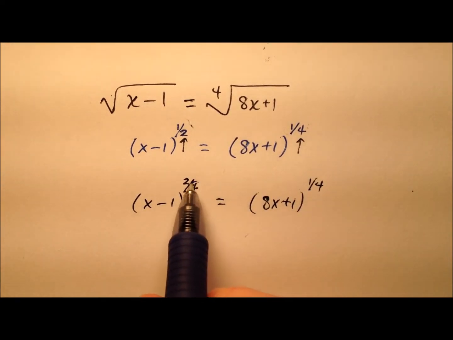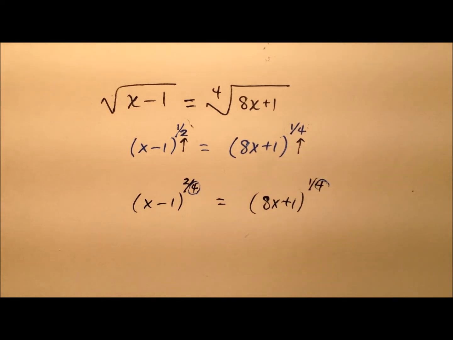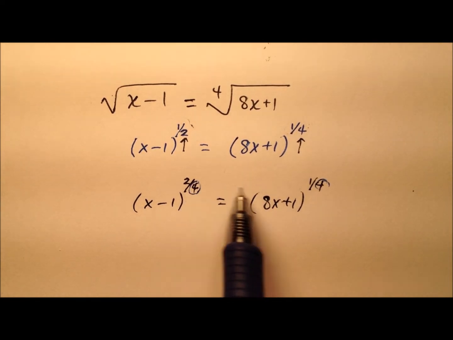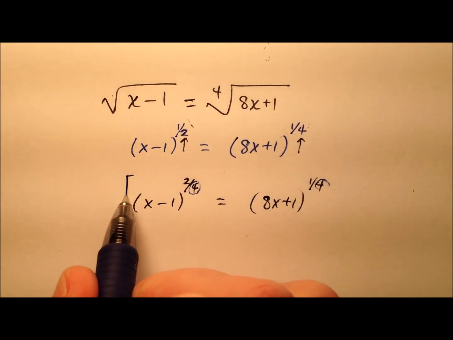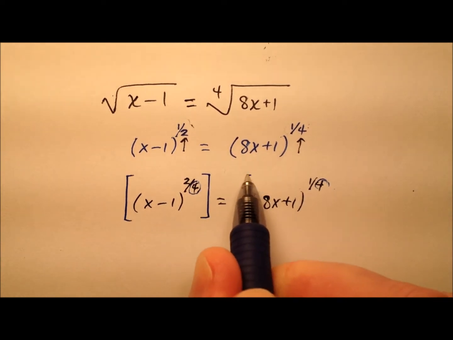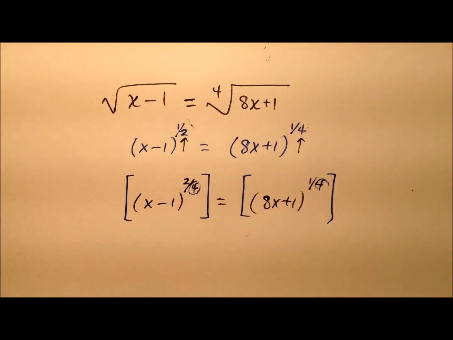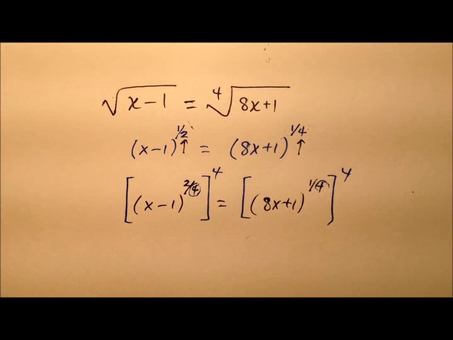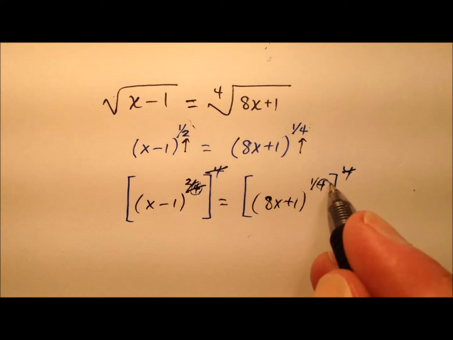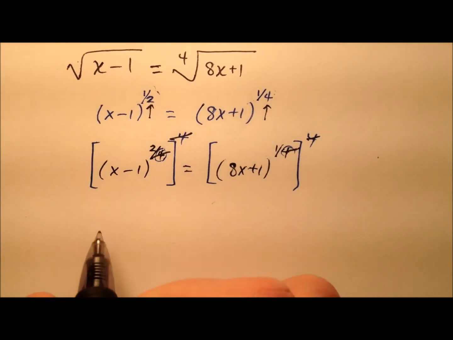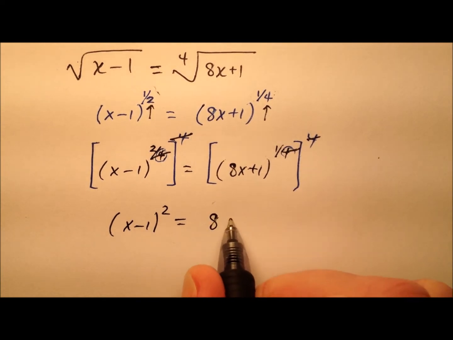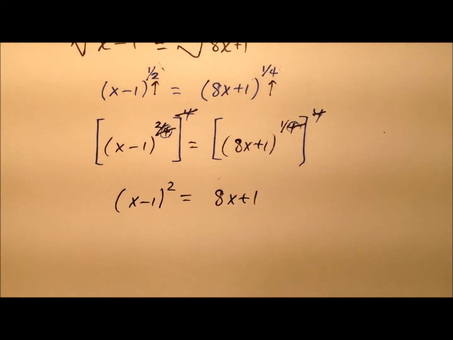I like the denominators being the same here because this helps us visualize numerically what we need to do. Each side of this equation is being taken to the fourth root, right? But the inverse operation of that is going to be to raise each side of the equation to the power of 4. So we'll do that there and there. And what will happen is that these 4's cancel here and here. And what we're left with then is x minus 1 squared equals, well, just that 8x plus 1.